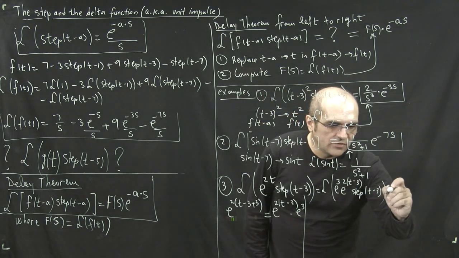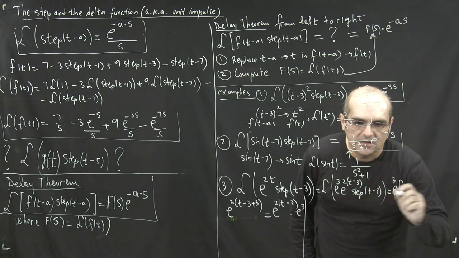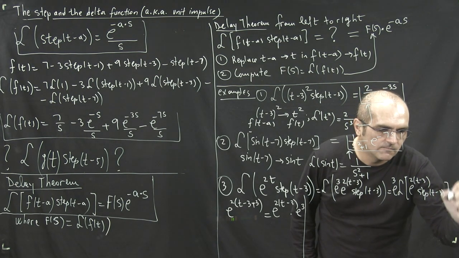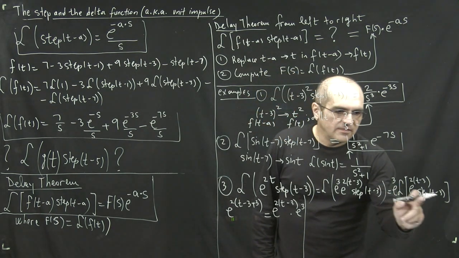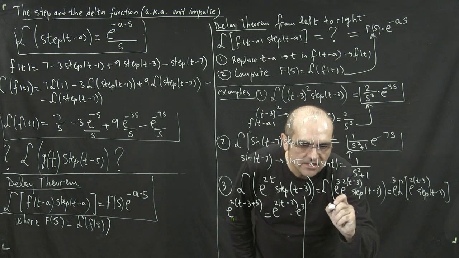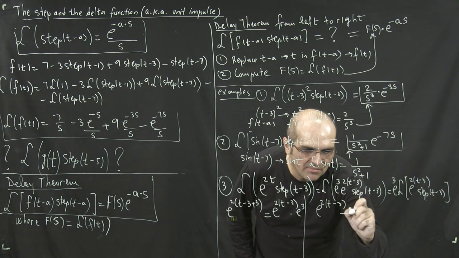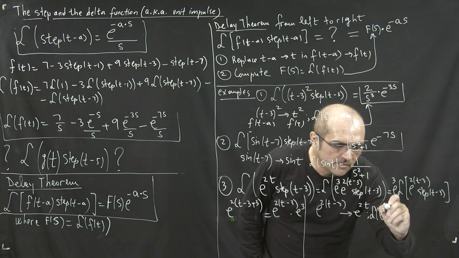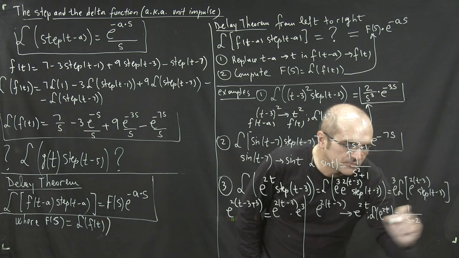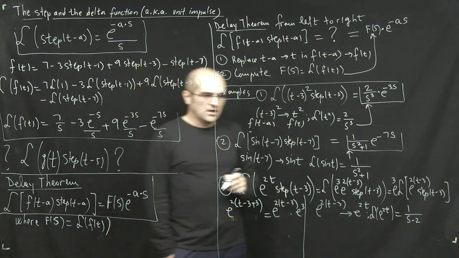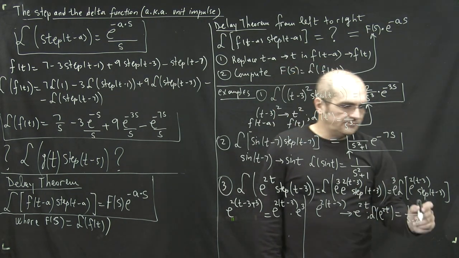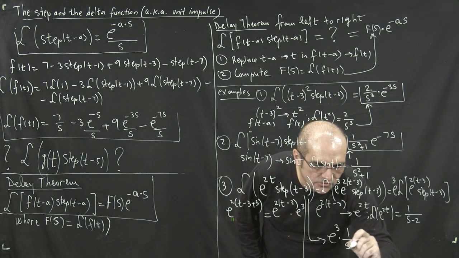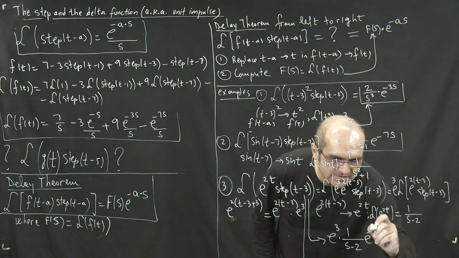So let's actually pull that constant out. So this is e to the 3 times L of e to the 2 quantity t minus 3 step t minus 3. And now the function that constitutes f of t minus a is e to the 2 times t minus 3. Make that substitution by replacing t minus 3 with t, and then take the Laplace of that, which is 1 over s minus 2, right? The Laplace of e to the 2t is 1 over s minus 2. So finally, the answer to the problem, I'm not going to write it here, but it will be e to the 3 times 1 over s minus 2 times e to the minus 3s.